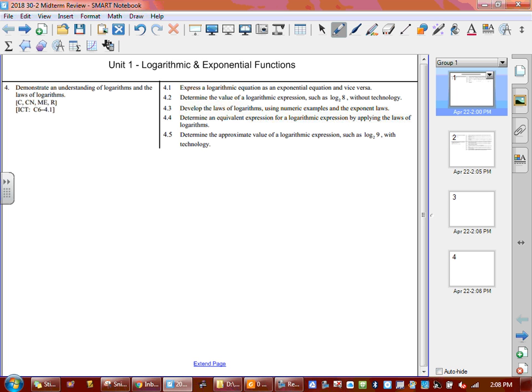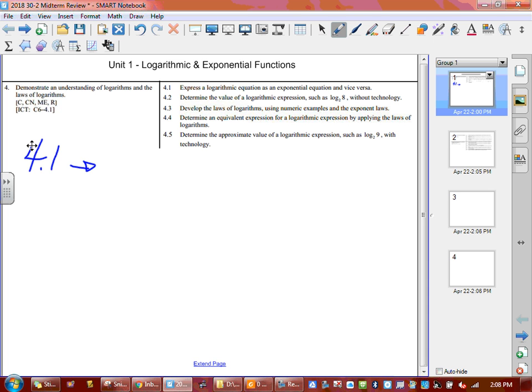So if you'd like to take a look at the ones you have here, these are almost going in order, okay, right here. So the first one says express a log equation as an exponential and vice versa. Okay, so this is the very first one, the second bullet you guys see on yours. So 4.1 here, a good example of something like that would be, even if we try ln, you always have to remember we have to do ln questions.